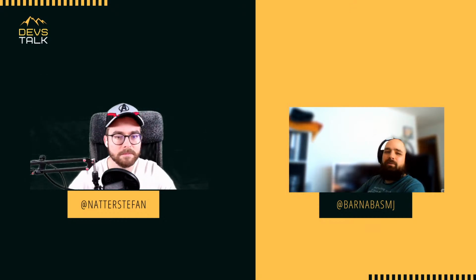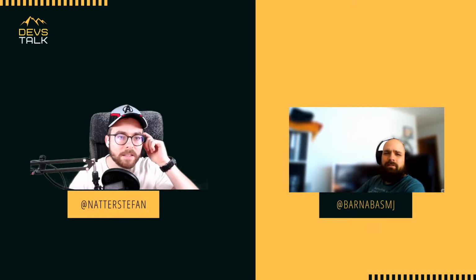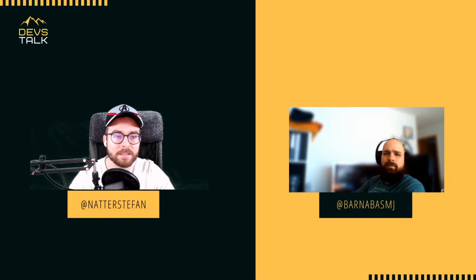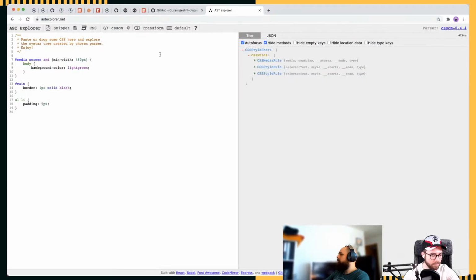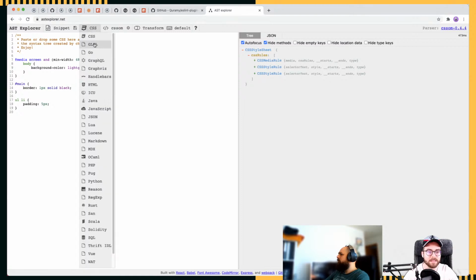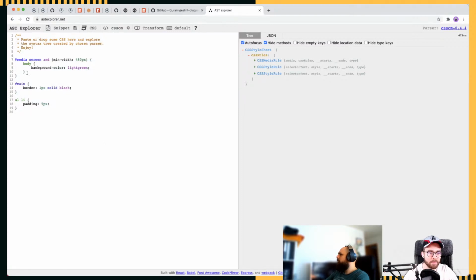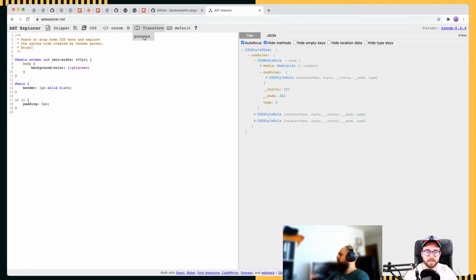So if you have a JSON, can you in the AST Explorer put in CSS or something? Yeah, I can say here CSS. You can change the language here to pretty much everything. Oh wait, I need to go back to the code view. And when I say CSS, you get an example CSS here. And then you see it's a CSS style sheet with 3 rules here, and you can go down the tree and see where it works.